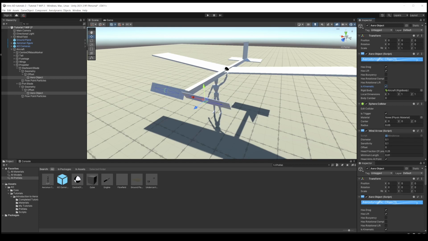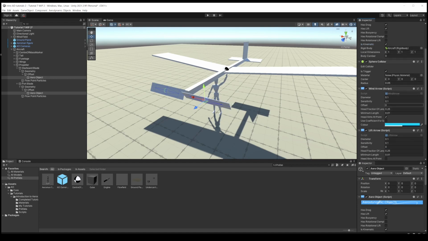So if you've got a wing that's fixed to the rigid body, if the rigid body moves, the wing follows the motion of that, straightforward. But on this propeller, we're going to be spinning it around here, and it's going to be moving relative to the rigid body. So you need to click is kinematic. So if you're making a flapping winged bird or an insect or something where there's some part of your vehicle or animal that's moving relative to the centre of gravity, you have to use the is kinematic option.